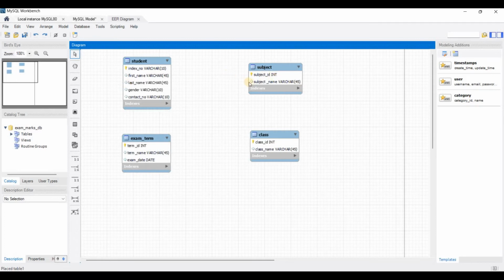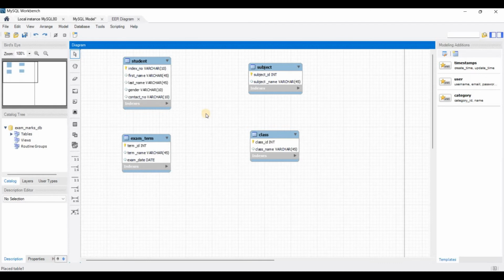So here the relationship between those two tables is many-to-many relationship. Because of that, when we connect those two tables by many-to-many relationship, a new table will be auto-generated, and the newly generated table will not appear in the database.